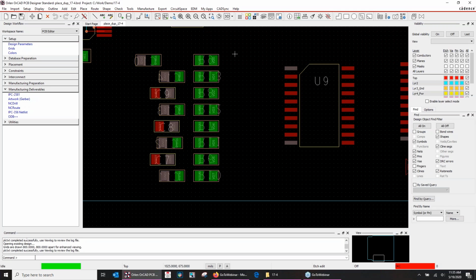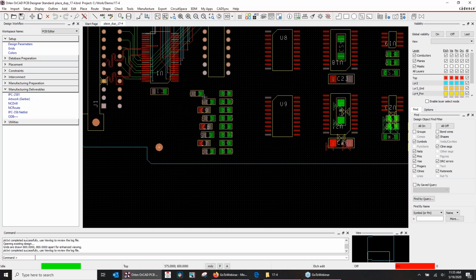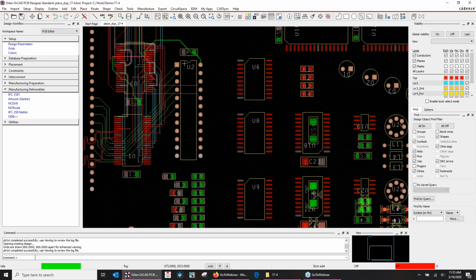Then the other thing I want to talk to you about is we can have alternate parts. So we've got this old through-hole part. It went end of life, can't buy it anymore. We need to change it over to a new surface mount part. So what I want to do is go into my move command, and I'm just going to move this part. Let's see what the find filter says I can move.